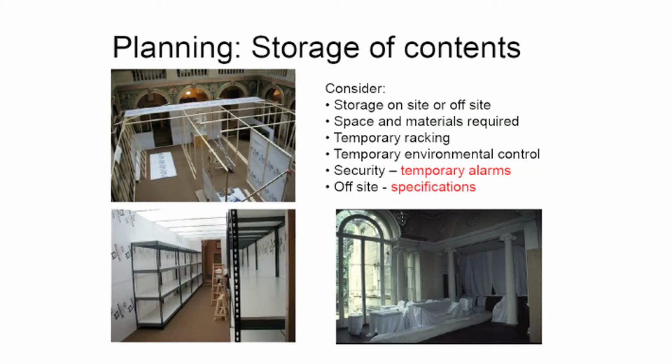A major consideration is whether collection should be removed or stored on site. Major structural works to a building may expose collections to such a high risk that it's better to remove them. Clearing a room or a building gives professionals clear access for their work, but at the same time there is a risk of items getting damaged when moved or lost through poor documentation. Moving and transporting collections can be time-consuming and costly. For small-scale works, collections can easily be stored on-site.